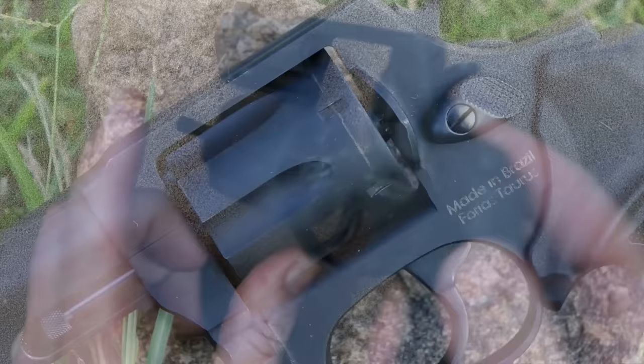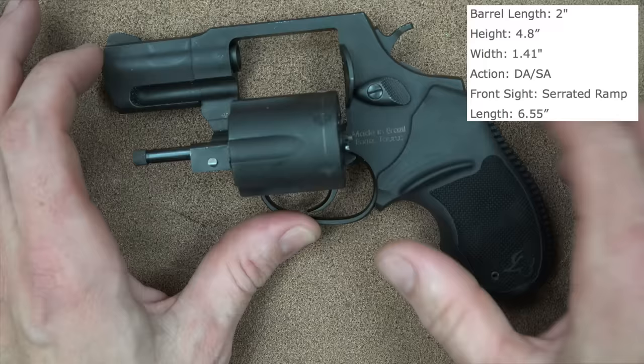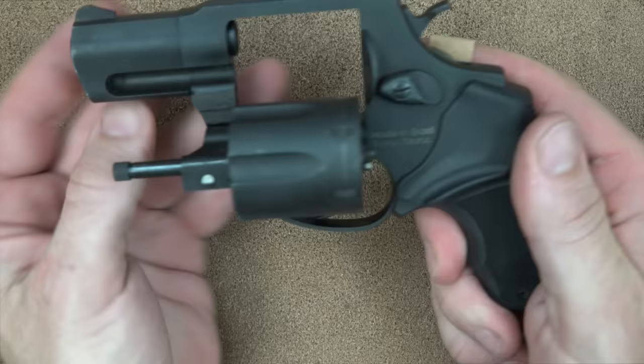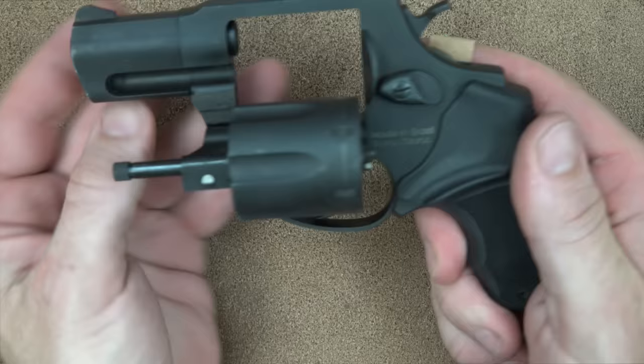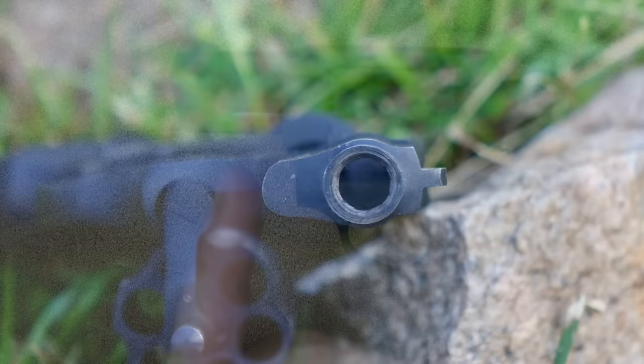The cylinder of the revolver is made out of steel, just like the rest of it, and it does have flutes all the way around to reduce the weight a little bit. This particular revolver on my scale weighs in at 22 ounces. It spins freely, and it releases the shells freely — no issues at all on the reviewing table or out at the range. It definitely kicks them out without issue. The ejector rod is shrouded up underneath the barrel to protect it from any sort of impact, which is nice. A lot of J-frames are out there without shrouding, but I do prefer it — it adds a little bit of security to that somewhat fragile part.